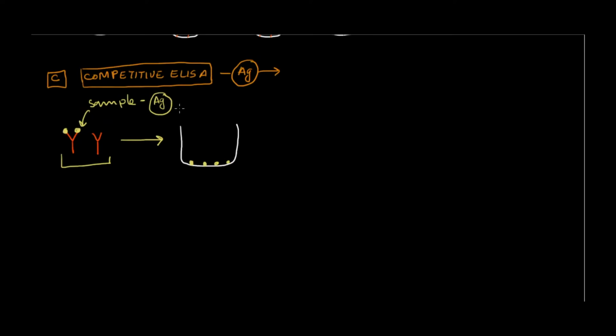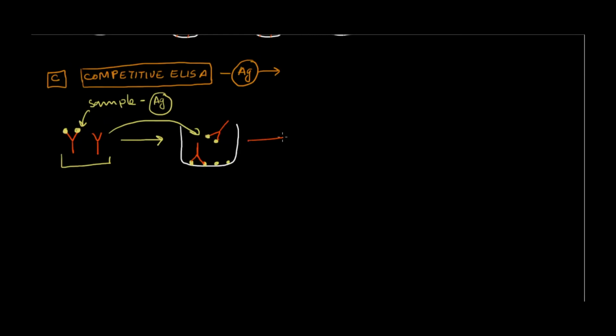And what will happen when I add this mix into it? Look at this. This antibody is already bound with my sample antigen. So if I add this over here, this antibody does not have any free antigen binding site to bind with this well, right? So this antibody will not bind because it is already bound by my sample. But there is one more antibody that has a free antigen binding site. So that will go and bind with this recombinant antigen.